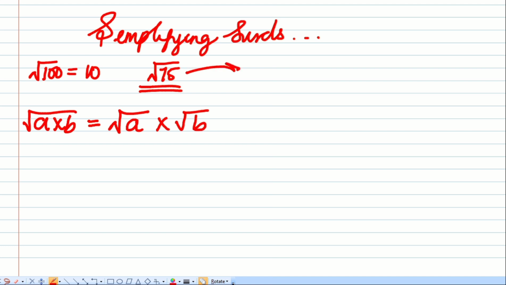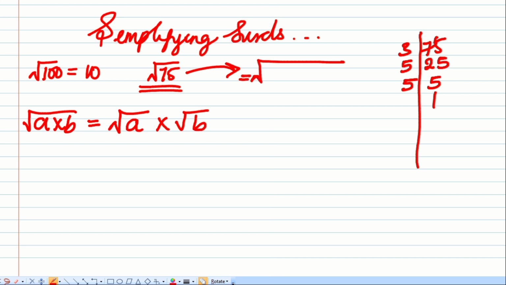Now let's simplify 75, which is the first example. Let's reduce it to the lowest term. So we have the square root of 75. Seeing that it is not a perfect square, all we need to do is try to break it down. You can just divide 75 by prime numbers. 2 can't divide, so let's start from 3. 3 into 7 is 2, remainder 1, into 15 is 5. 3 can't go again, so we have 5. 5 into 25 is 5. 5 into itself is 1. So we can rewrite the square root of 75 as the square root of 3 times 5 times 5.